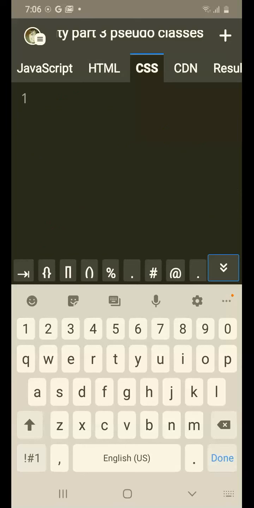Okay, so as I said, this class is about pseudo classes. So we'll be first learning about first child. Now you already know about parents and child, right? We learned about descendants in the previous class. So the first child will be the descendant, which is the child of the parent, and which is the first child, right? So you will see it here how I do.